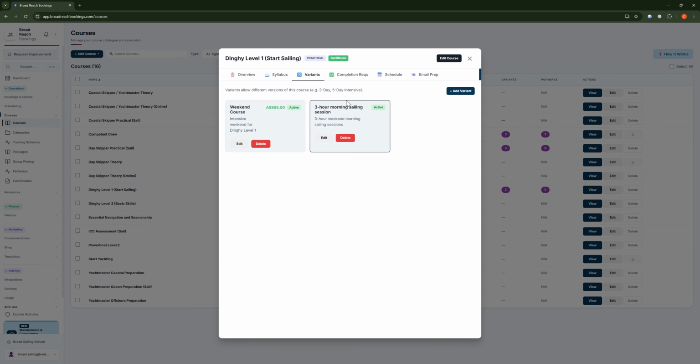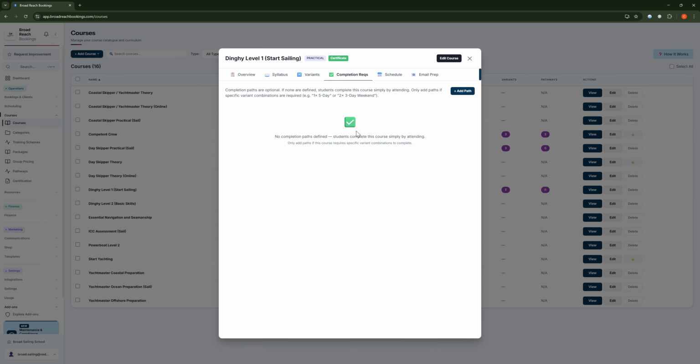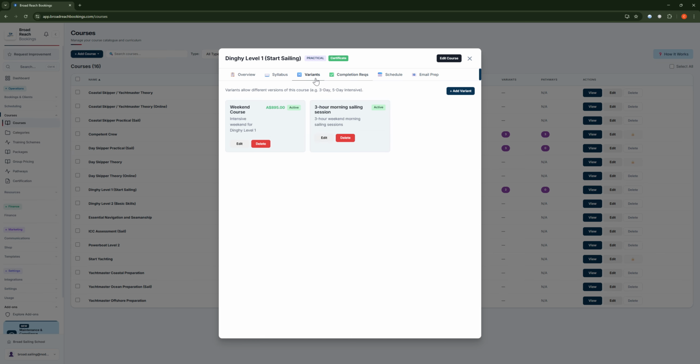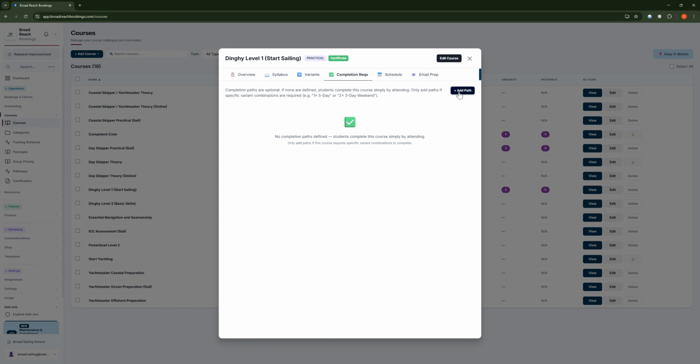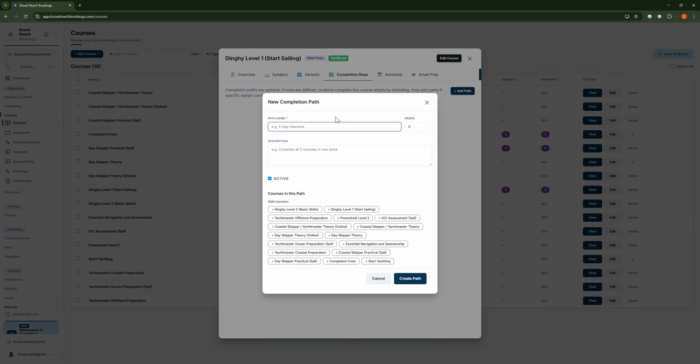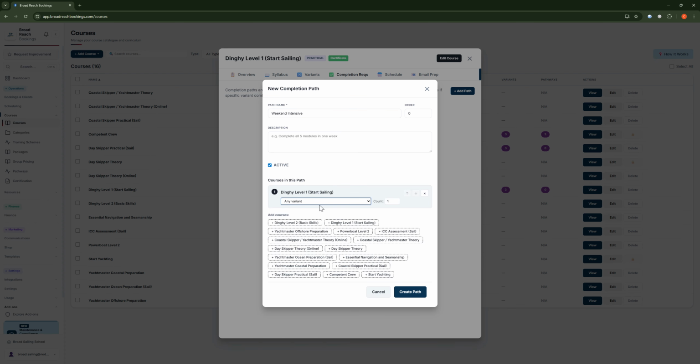Okay. So we're going to take a look at completion requirements now. To get this dinghy level 1, there's a few different paths because there's different ways that we teach the course. So we're going to say weekend intensive. That's going to be a dinghy level 1 weekend course, just one of those.